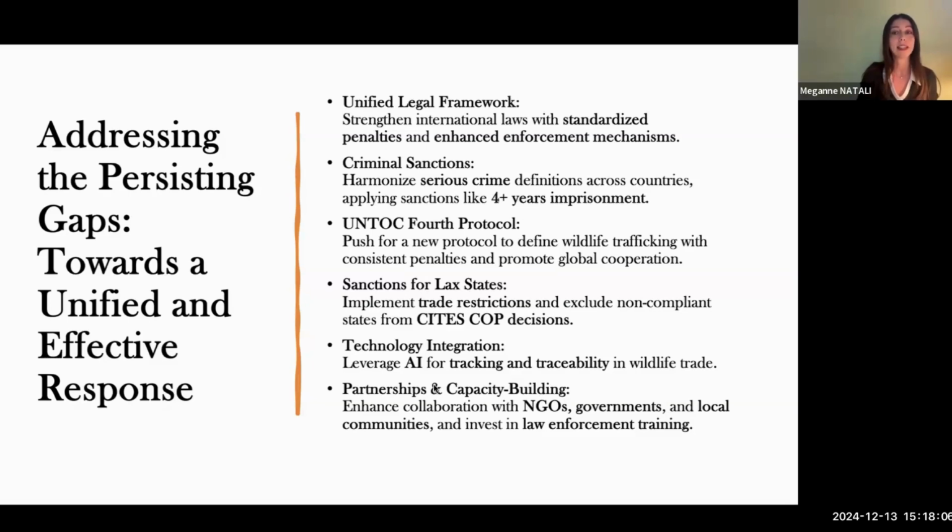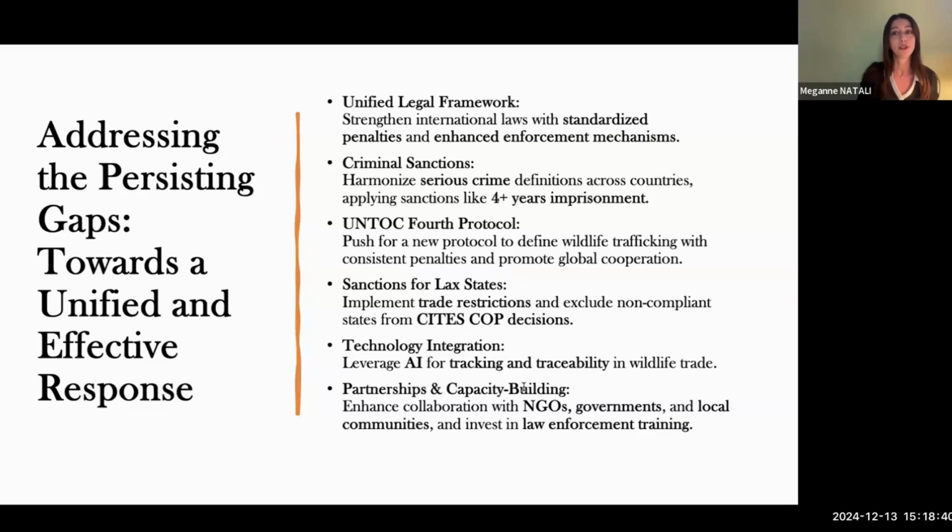And it's true that CITES has actually not been designed to tackle wildlife trafficking. It has been designed to regulate wildlife trade. So in that regard, parties of the United Nations Convention against Transnational Organized Crime should establish sanctions for wildlife trafficking in the light of the definition of serious crime provided by the Convention, that is to say, a maximum deprivation of liberty of at least 4 years or a more serious penalty.